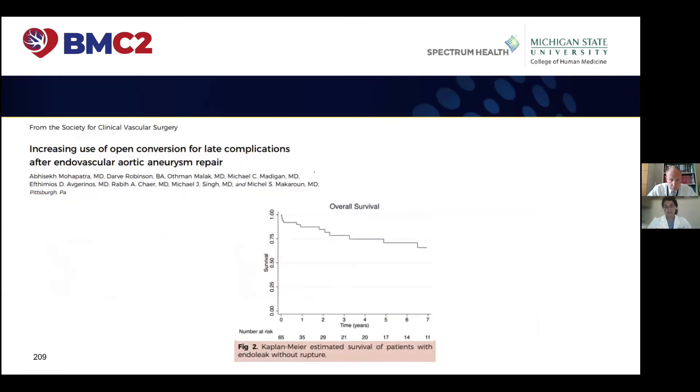This data also shows nicely how just the presentation of an endoleak, even without rupture, when we plot for overall survival, that survival rate is lower than those with no endoleak. We're all familiar with the data out of Europe that has led to decision-making regarding when endografts should be implanted. While we don't necessarily want to go so far as to say never, we want to be mindful that endoleaks are not to be trifled with — even unrepaired endoleaks presenting without rupture are things we want to pay attention to, because should they go on to present with rupture, we're looking at significant mortality rates when we try to explant.